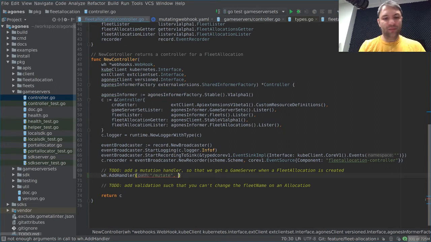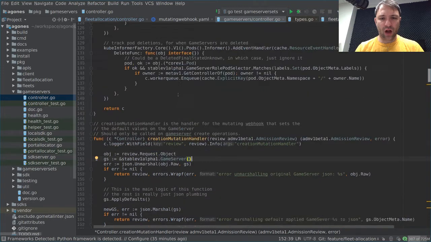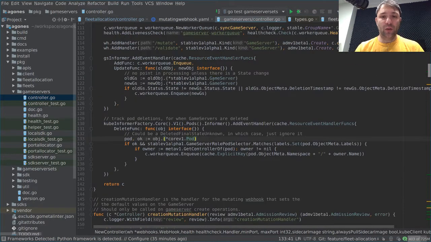And maybe I'll pull this out one day and turn it into a proper library for other people to use. That's fine. What do I want? That's what I want. Schema group kind. How did I do this over here? That's all the internal kinds and group kinds and that kind of stuff. They're all these internal registries. Group kind is a combination of the group, which is stable agones.dev, and then kind is like the resource name. In fact, I'm going to steal that entire signature right there, because that'll be good.